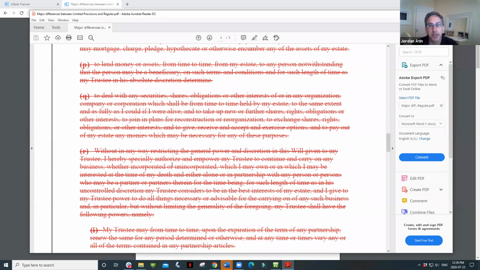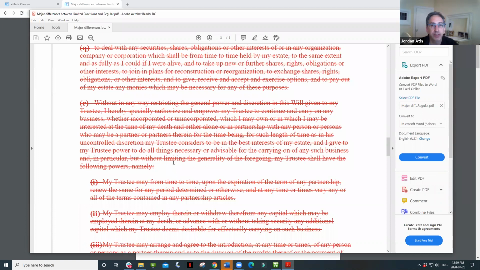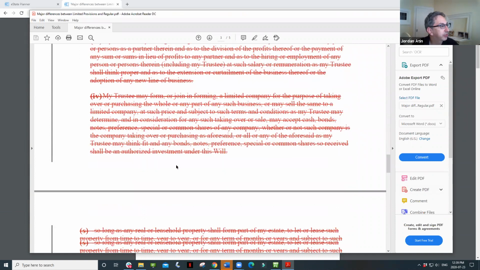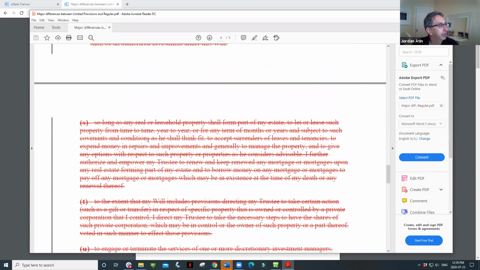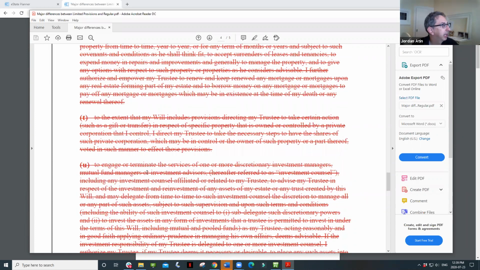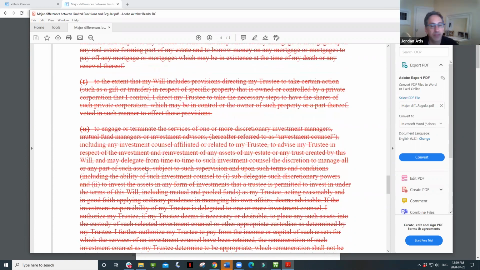The idea that you can run a business, again, if somebody's got a business interest, you shouldn't be using simplified provisions. Simplified provisions really are for everything to the spouse, everything to adult children, that's it. And in that case, if you want a very simple short will, then that's what you do, but it would exclude these other things. So to lease real estate, if there's corporate interests, you probably don't want to use simplified provisions. If you're going to have investment counsel that you want to hire, you're not going to use the simplified provisions because it deletes that power.